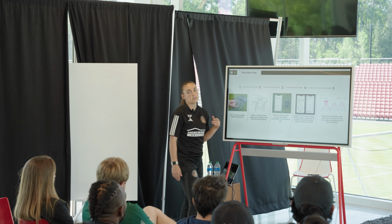Progression, yeah. So basically we have match standards and then individual standards. So everything that we do, and granted, if your club doesn't follow this pathway, it's totally fine. Everything we do is based off the first team. So we look at what the first team standard is for every performance.